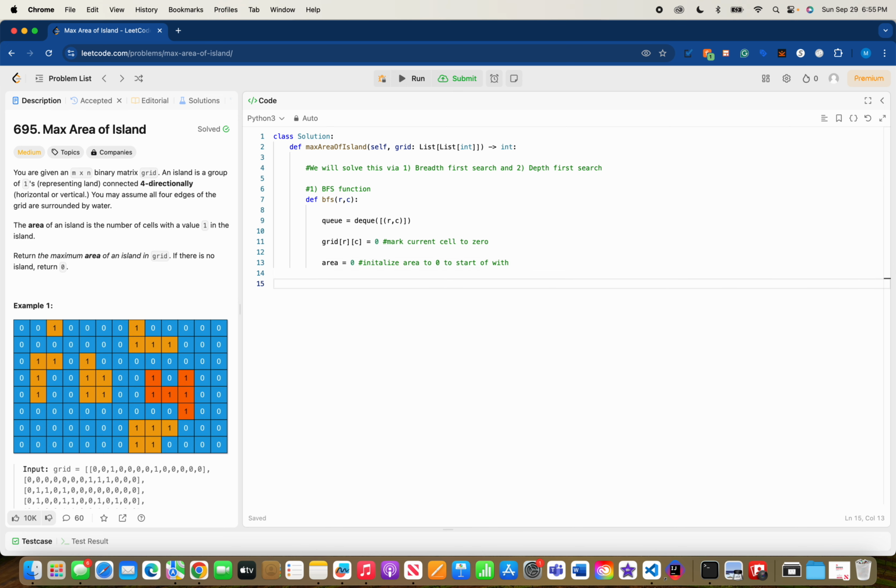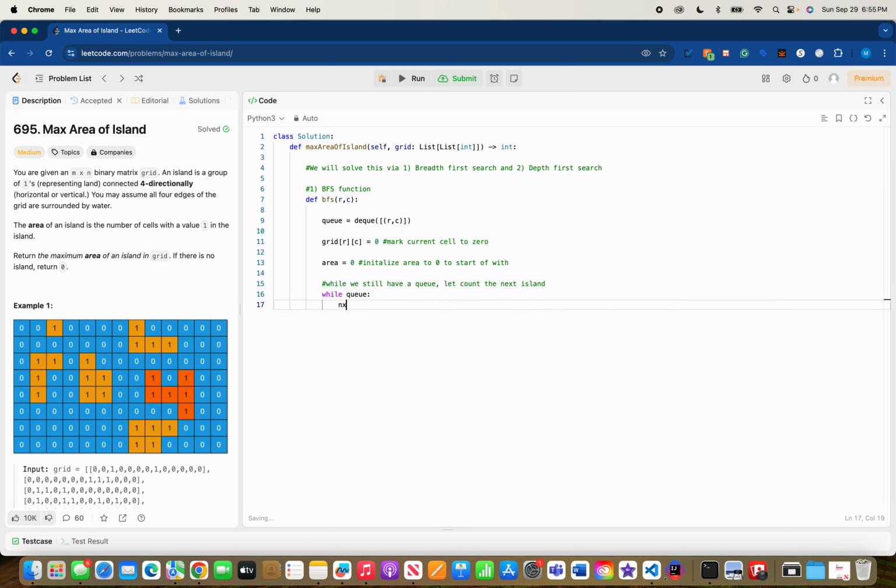Now let's get into this while loop. While we still have a Q, let's count the next island. While Q, let's pop it off.